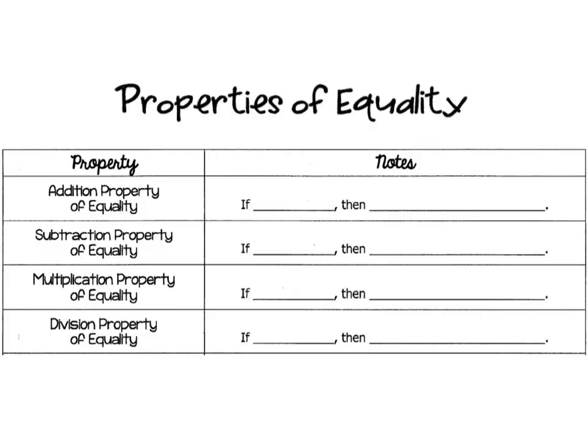Alright, so before we jump into proofs, we need to learn about some properties of equality. Throughout the whole year we're going to be learning definitions, postulates, theorems, and properties, and all of these are really important to learn, because you will be using them for the rest of the year every time you write a proof. So anytime we learn new properties, definitions, postulates, and theorems, keep those notes in a safe place and look back at them throughout the year because you will need to know them.